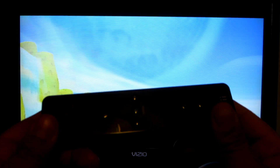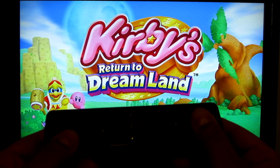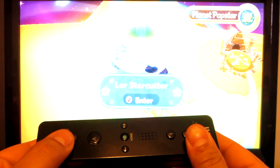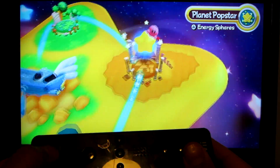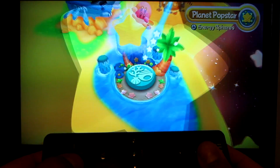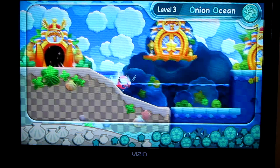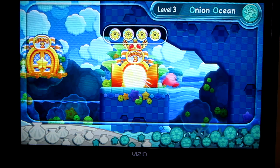This is the only way I can play it unless you have a disc backup, in which case it'll probably work with the USB Loader. But there you go — as you can see I can play this game no problem, no freeze, nothing. I've been playing a couple of levels testing it out and it's actually working pretty good.